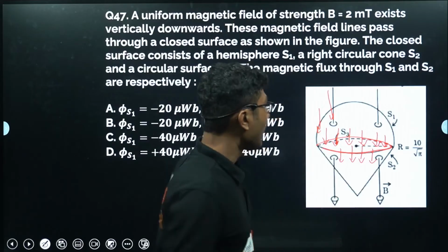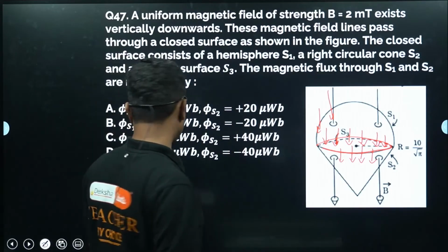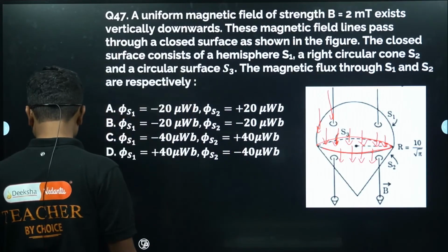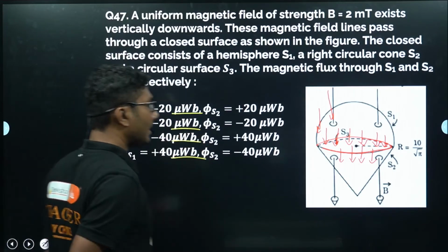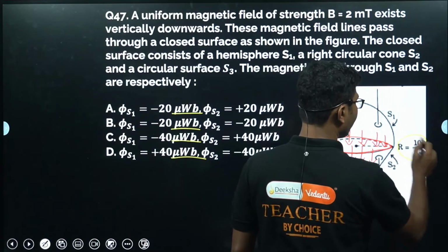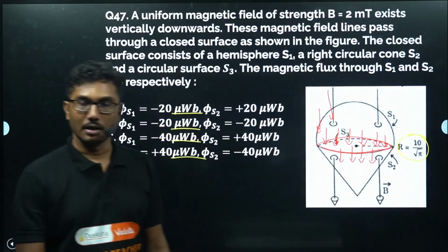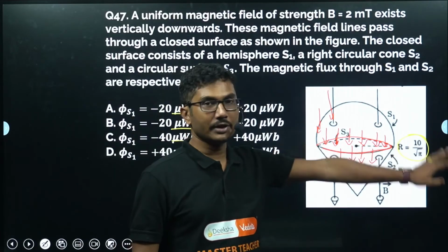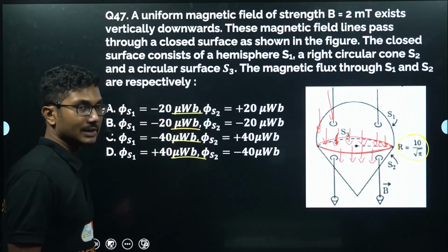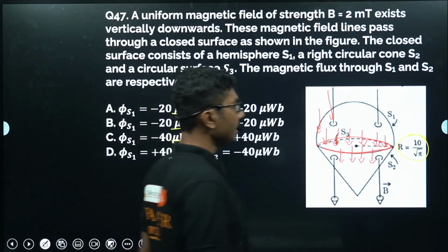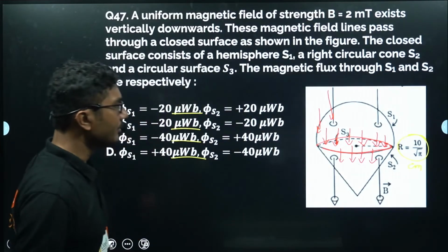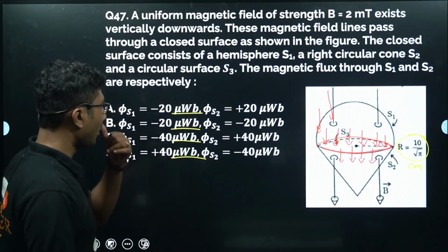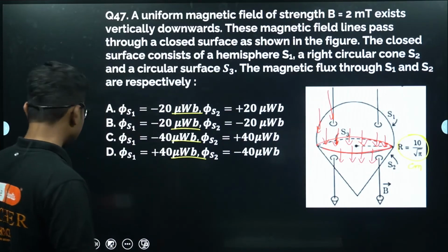That's it. Now, the problem with this question is that they have given units in the answer options, but there is no unit given for this R. If R has no unit, then these units are meaningless. That's why this question is incomplete. So here we will take this unit as centimeter and we will solve this problem. So how can we solve this?